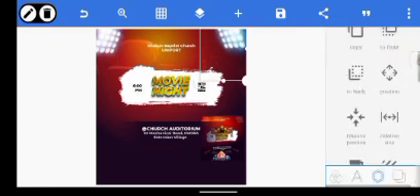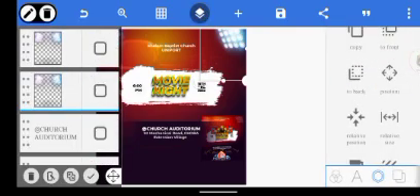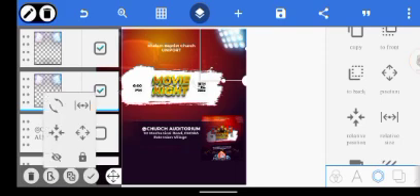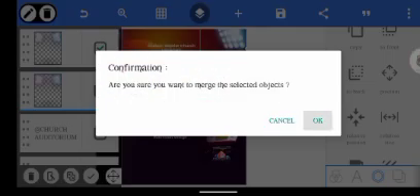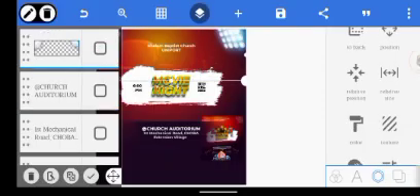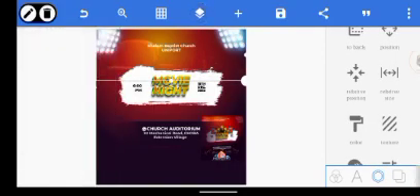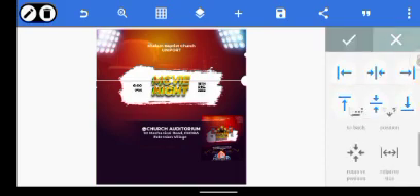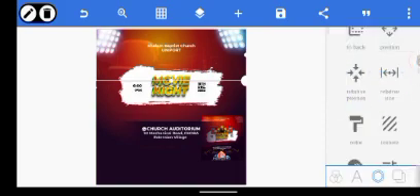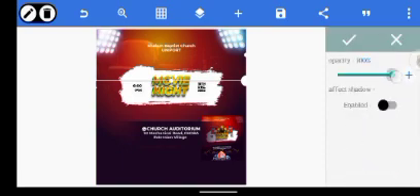Then what to do, same thing, we merge it together so it can be just one, so it looks like a single stage light, and we say merge. Now the merge is after the first, the second is the third option here. Click OK, and we can choose to put it in the center. It's already the center, so just reduce the opacity this time so it can blend into the design.